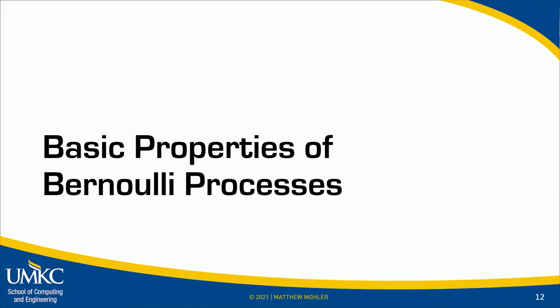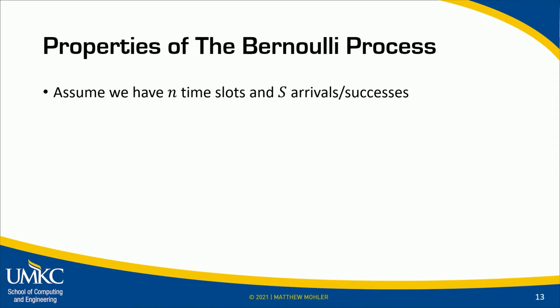Now in this section, we'll be looking at the basic properties of a Bernoulli process. And to do this, we'll set some assumptions. First off, let's assume that we have n individual time slots, and that within those n time slots, we have S arrivals or successes. Just think of S as successes.